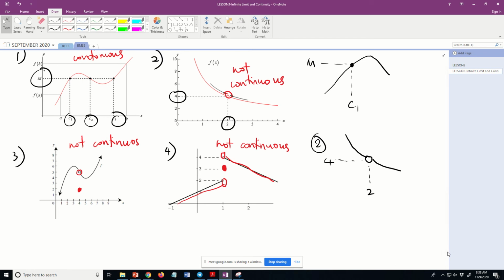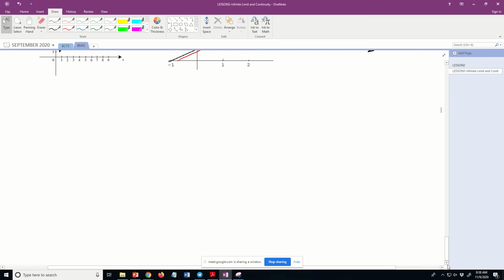Okay, so ini you boleh copy dalam you punya kertas lah. You punya kertas, not continuous, continuous and all that. Okay, I go for definition. Okay, so definition ni yang kita nak tengok ialah ini. Definition. Okay, what do you mean by definition? Definition is a function is continuous. Okay, kalau kita tengok ni.